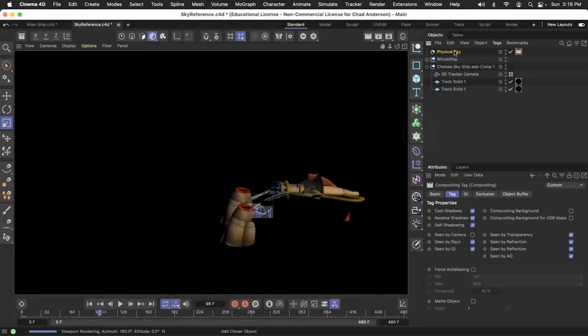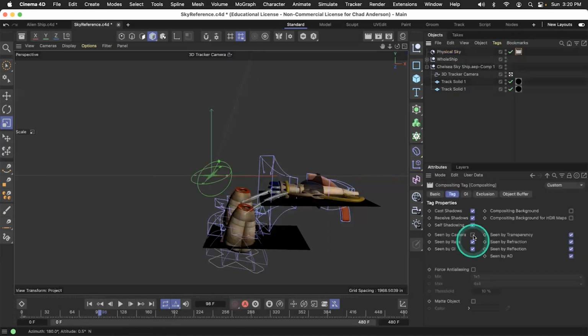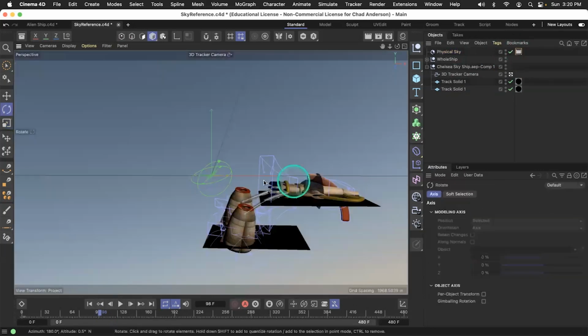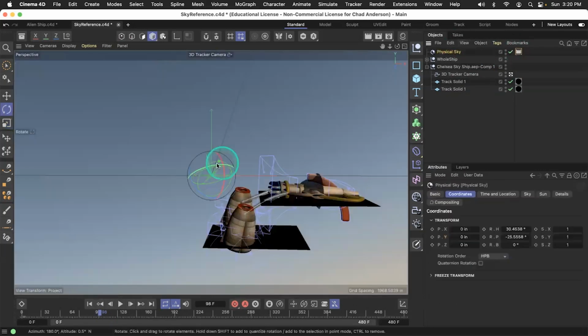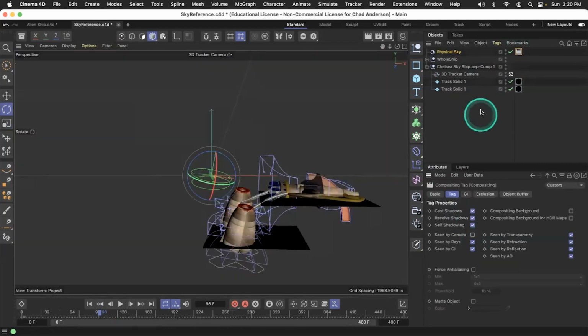And we can obviously move this physical sky around. So again, if we turn off this scene by camera, you'll see I can move this sky, hit the rotate control for the physical sky, and rotate the sky in some direction to change the overall look of the sky, basically how it looks inside of there. But we're also going to have it not seen by camera. So we're going to turn that off, and we can have that set up like that inside of Cinema 4D.